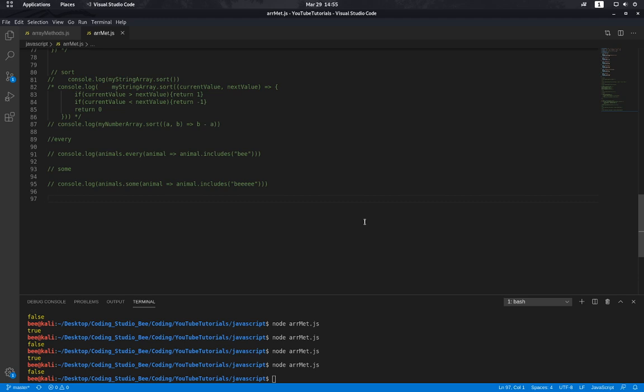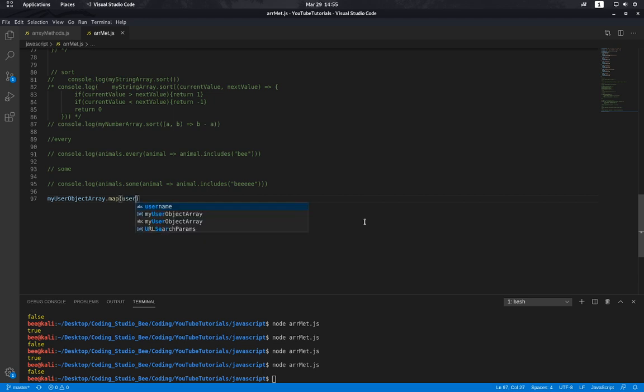Let's see, I am gonna use my user object array, and I am gonna map it. And as you've seen with a few before, it takes a callback function.